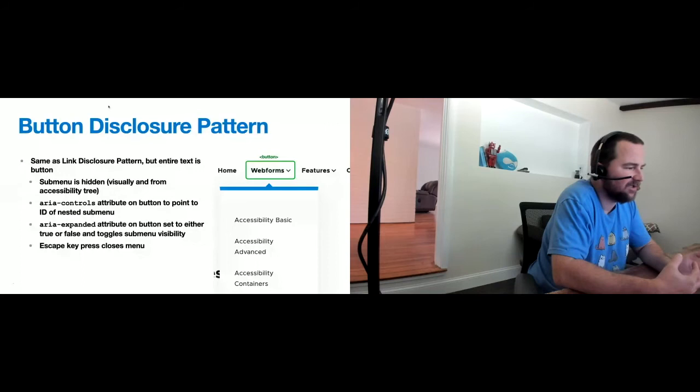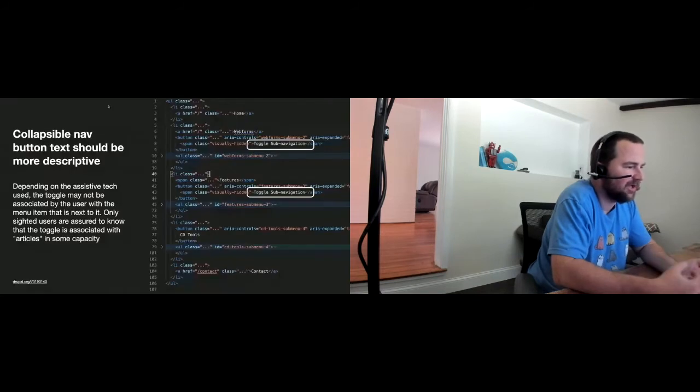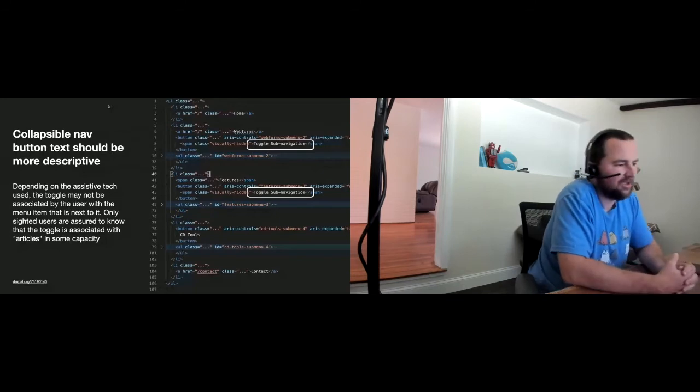If they are navigating from control to control, they might tab directly to a button that simply says toggle sub-navigation. It doesn't say what sub-navigation they're opening. We changed that to the text of the link followed by sub-navigation. In this case, it says web form sub-navigation or feature sub-navigation. We even debated using the word submenu, but the thought was that navigation was a little more translatable.